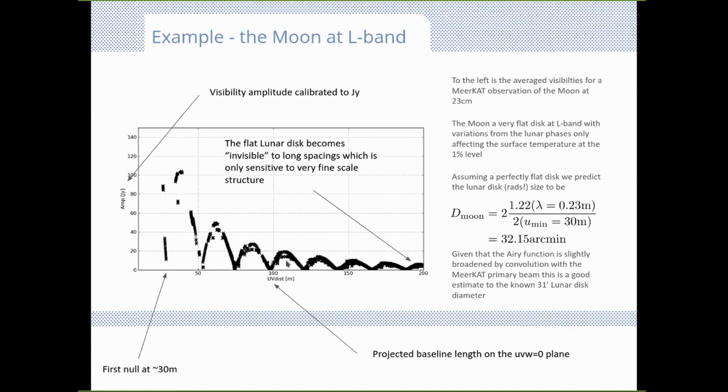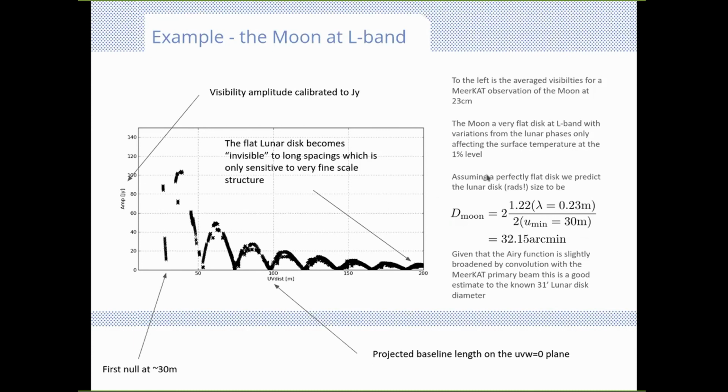So it's going to be slightly extending that. This is not a bad approximation, given that we can read up online that the lunar disk is about 31 arc minutes in diameter, right? Again, we call this grating function of the interferometer, this UV function, the visibility, exactly because it is measuring the amplitude as a function of UV distance. So this is why it's called the visibility function.